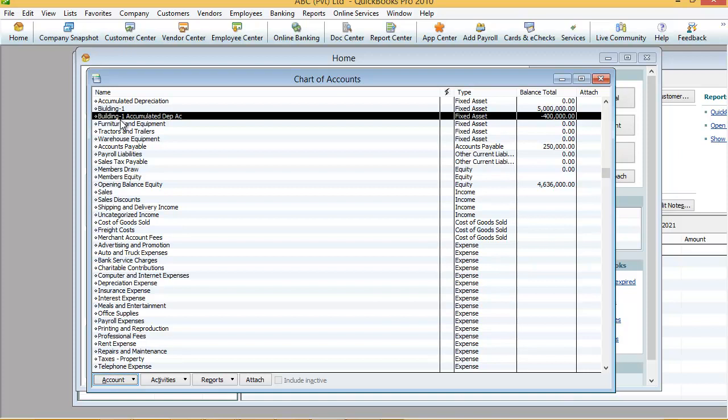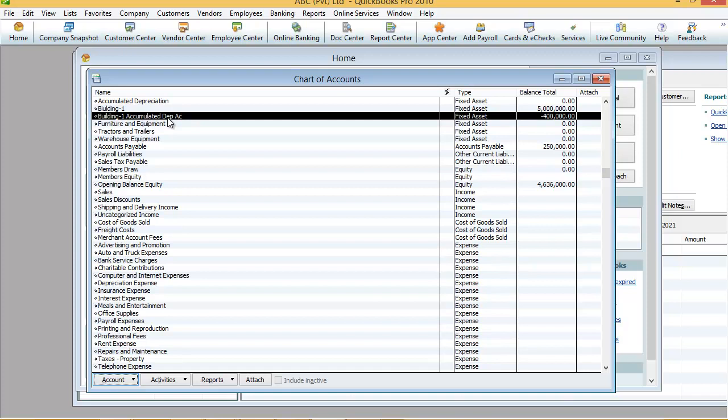But we have some accounts here, for example building 1, accumulated depreciation account, building 2, again building 3, building 4, like that. If we have two or more accounts like that, we can group them under one group heading, so we are going to see how to create a group account.